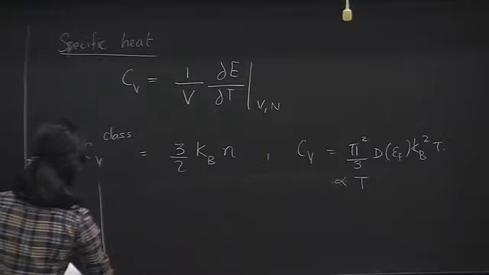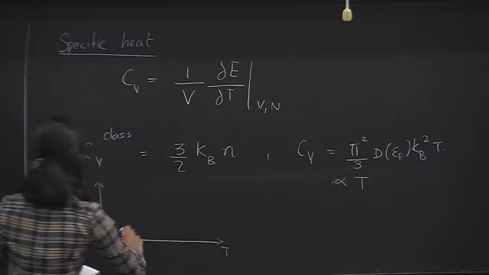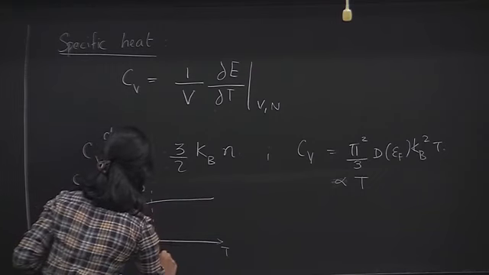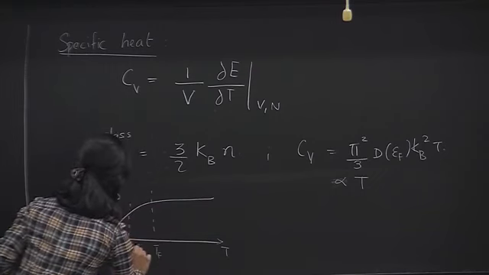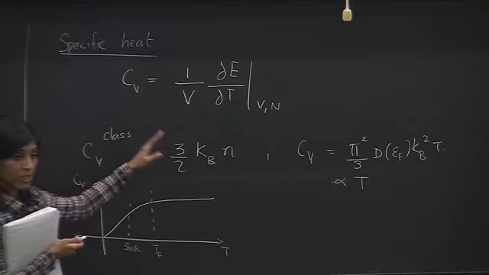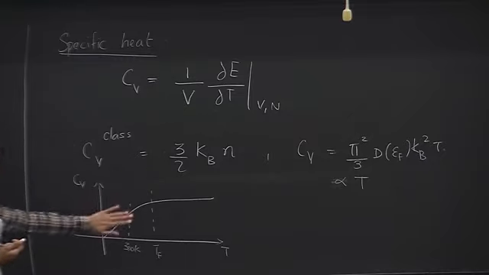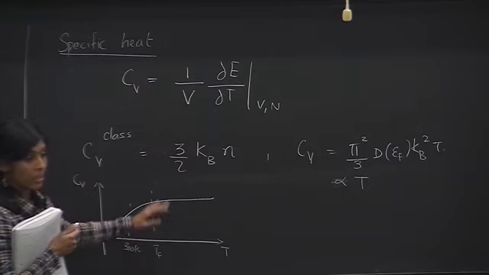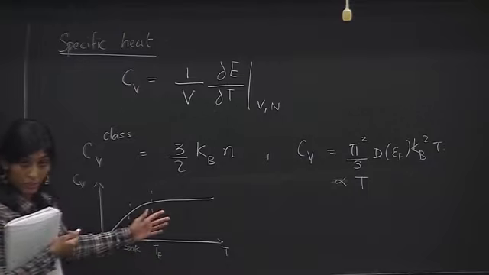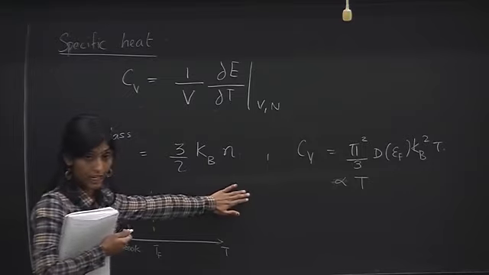If I plotted C_V versus temperature, at temperatures much above the Fermi temperature, this result holds true. Basically, it's telling you that at really high temperatures, you can't tell whether it's a fermion or boson. The classical Boltzmann calculation is good enough, the ideal gas calculation becomes exact, and you get that answer at really high temperatures.